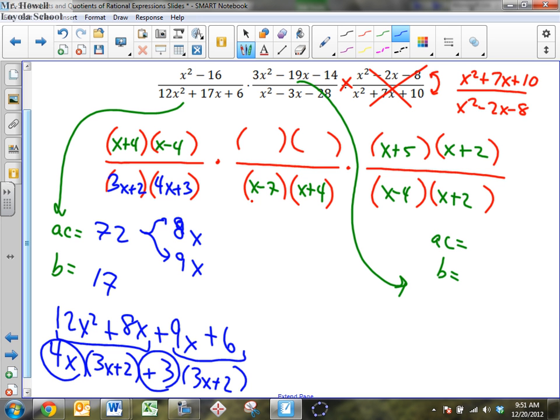This 3x squared means that you have to have this. Does everybody agree with me so far? You can see that you have to. The only thing that gives you 3x squared is 3x times x. Okay? So, what might you think would happen here, Ryan? No. What might you think would happen here?